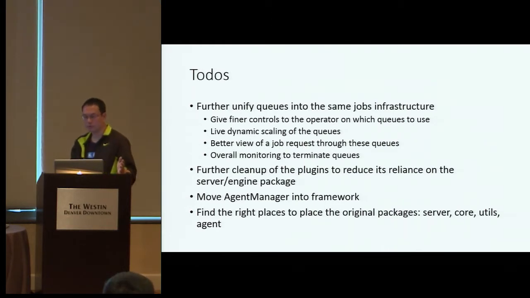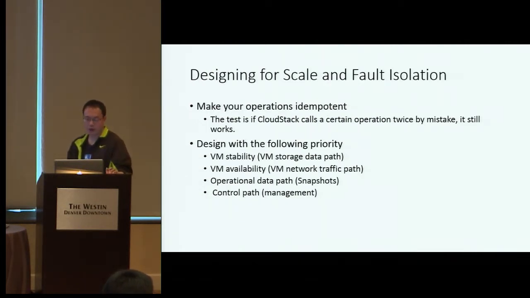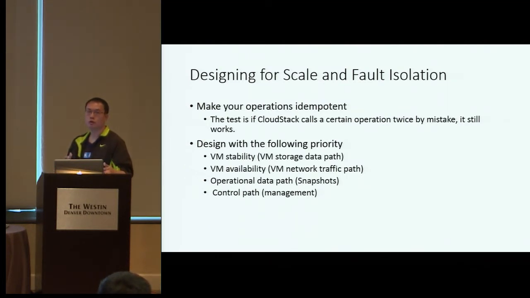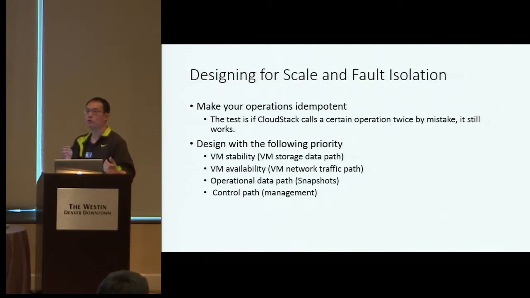That's the end of my slides. We have five minutes left, so let me finish up. I actually thought I had about an hour, so I was going to write some more about designing for scale and fault isolation in CloudStack. Going through CloudStack's code today, we do a bit of work in terms of scaling — we do make sure that data paths and control paths are separated. But we have not done enough to make sure all of our operations are idempotent. Part of this particular architecture is that when you are called upon to perform the same stage twice, you need to be able to still perform it correctly. We need to be aware of that when writing our code.